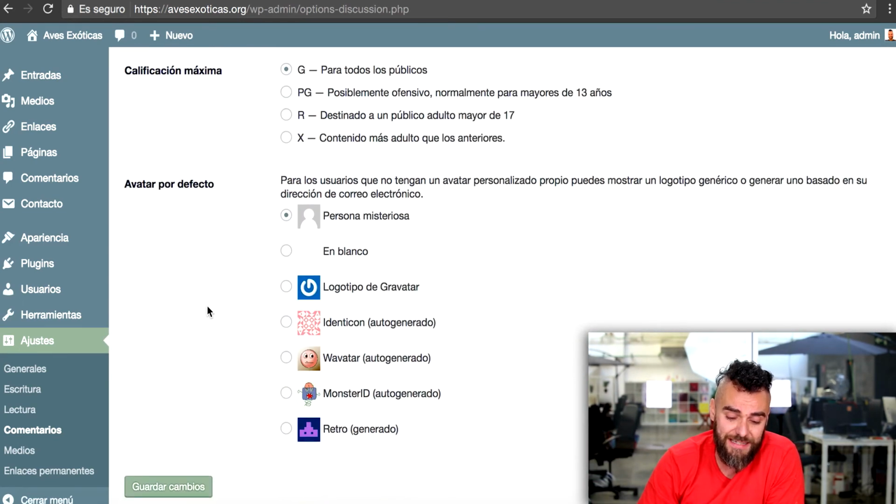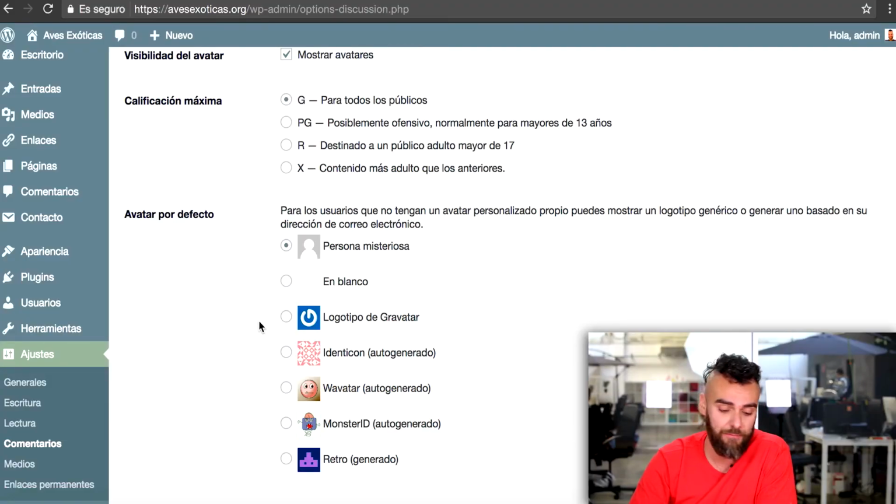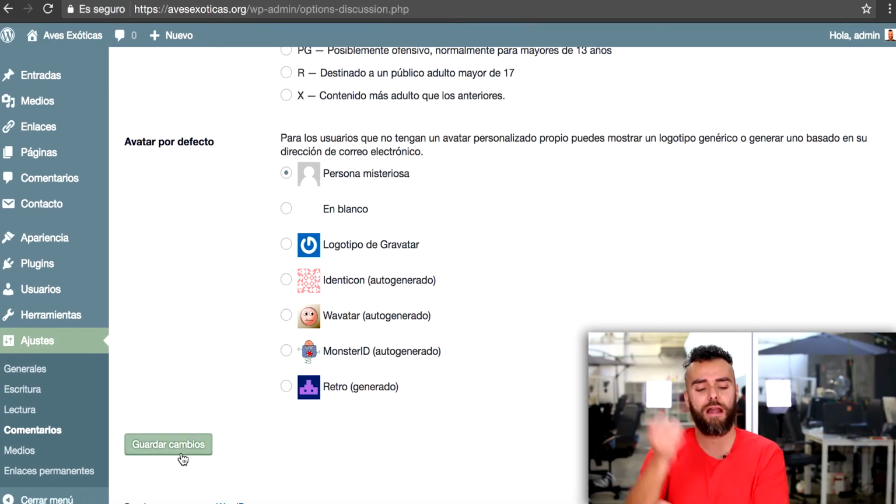And things like that. There are other functionalities like default avatar that allows you to decide if you want to see a small image of the people when they leave a comment, that's their image of their profile in WordPress, or maybe a gravatar, which is a standard that WordPress has so you always display the same image in all the WordPress. Or maybe you don't display any image. You can define all this right here. You can decide whatever you want and then save the changes.